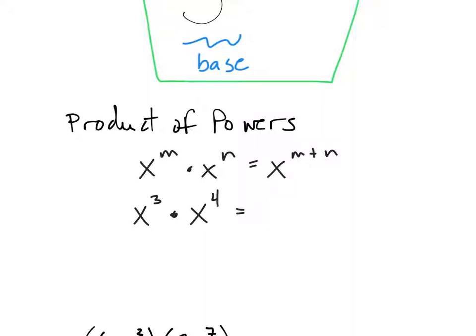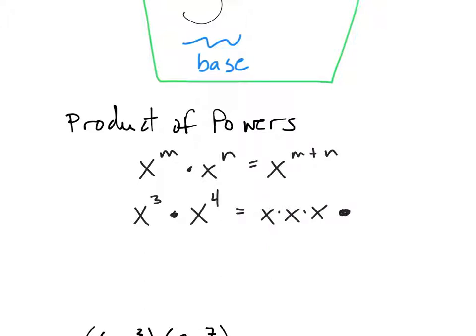X cubed is another way to say it, yes. Multiplying x 3 times. Yeah, you're multiplying x 3 times. It literally means that I have 1, 2, 3 x's, right? X times x times x. Is that 3 x's? That's 3, yeah. So, x to the third means that.